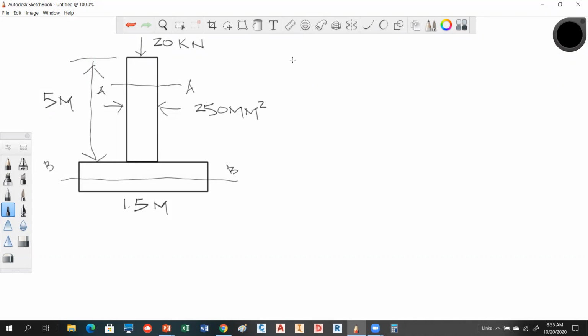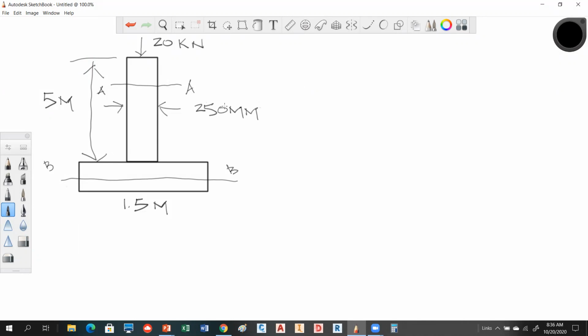So the first thing I want to do is convert a millimeter to, actually, let me back up a minute. This isn't actually millimeters squared, it's just 250 millimeters, but it's a square section. Okay, so you make sure you change that because we're going to change this here. Okay, so it's actually just 250 millimeters by 250. Sorry about that. Okay, so the first thing we're going to do is convert millimeters to meters.